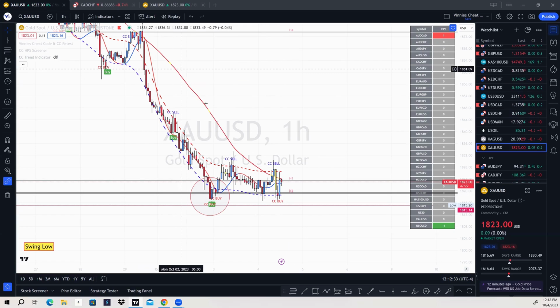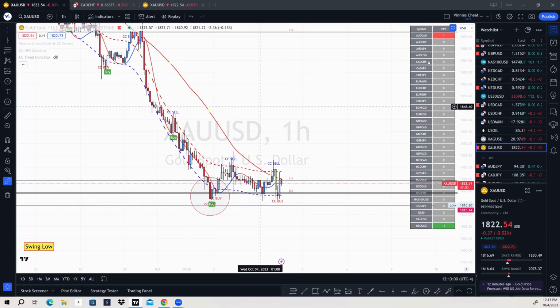As you can see from the 47 moving average, price is actually touching the 47 moving average. We had a reaction. So now we're looking for price to go ahead and break the 47 moving average. Okay. We know that we're moving up because of the higher time frame. Higher time frame is telling us our direction, our reversal that's happening in the market. Okay. So that's how I use the cheat code system.